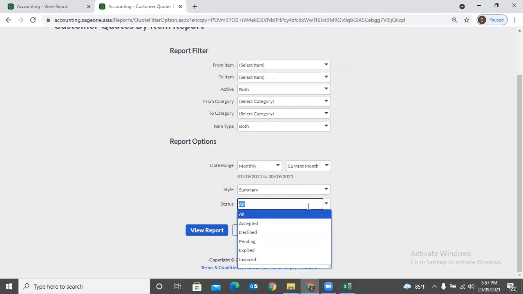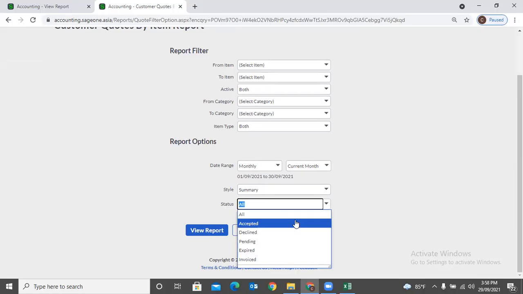Now, for an example, if you want to check what are the item requirement for next accepted quotations, you can select accepted and you can view that report. And from that report, you can get an idea about what are the items you are going to sell, because you have sent quotation.